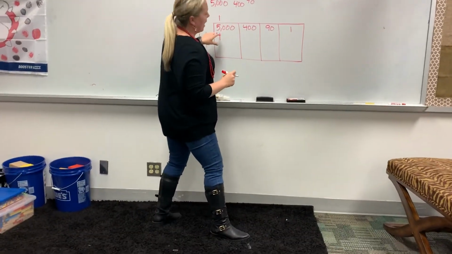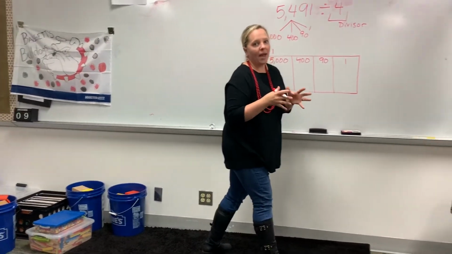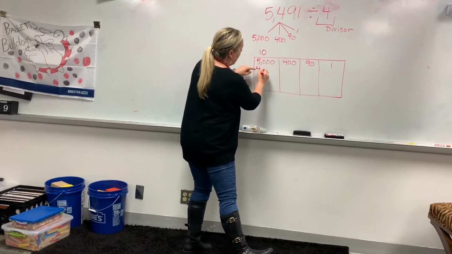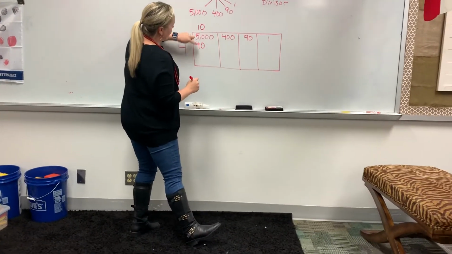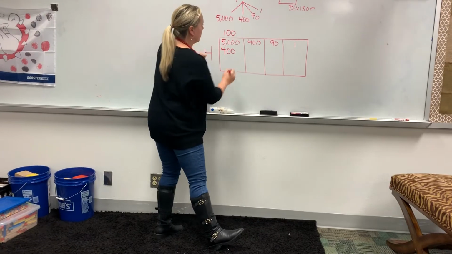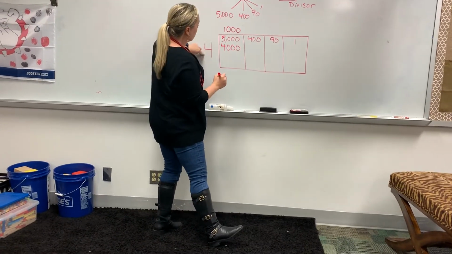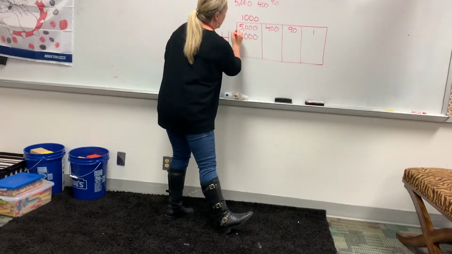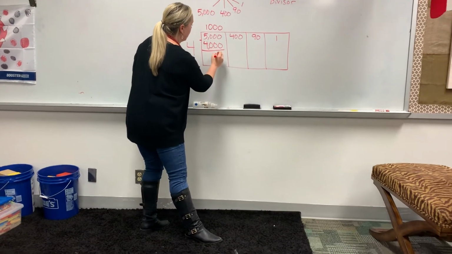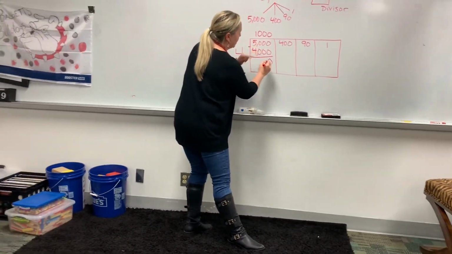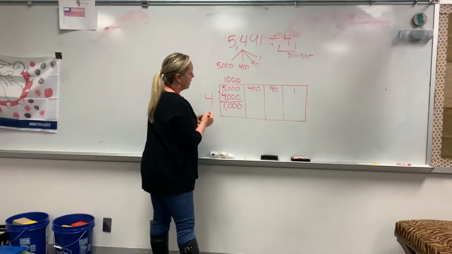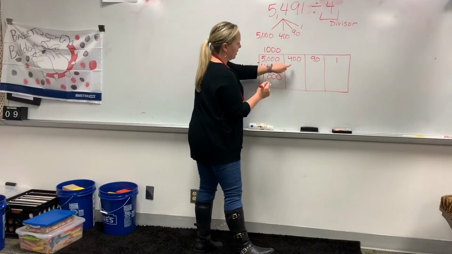But now I'm way off. That would be 5,000 minus 4, and that's way too far off. So what I can do is use my zeros and add a 0 up top. That puts 1 down below, because 4 times 10 is 40. I'm going to add another 0. 4 times 100 is 400. And add 1 more, and then I have 4 times 1,000 is 4,000. Now I subtract. 5,000 minus 4,000: 0 minus 0 is 0, 0 minus 0 is 0, 0 minus 0 is 0, 5 minus 4 is 1. So I have 1,000, and I'm going to carry that over to the next group.